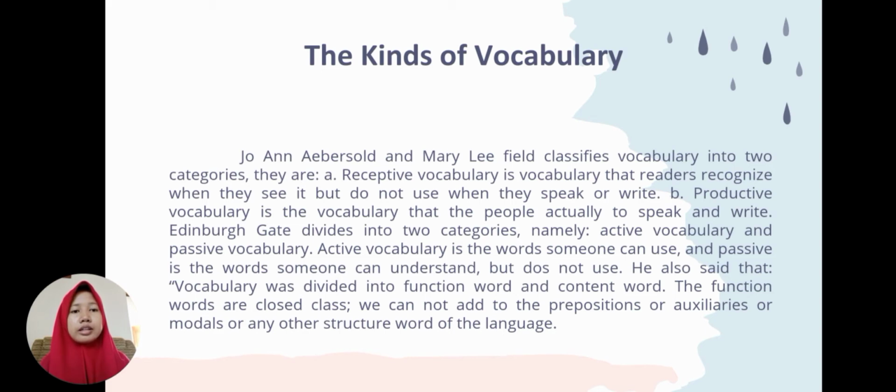It is also divided into two categories, namely active vocabulary and passive vocabulary. Active vocabulary is the word someone can use, and passive is the word someone can understand but does not use. He also cited that vocabulary was divided into function words and content words. The function words are closed class. We cannot add the preposition or auxiliaries or modals or any other structure word of the language.